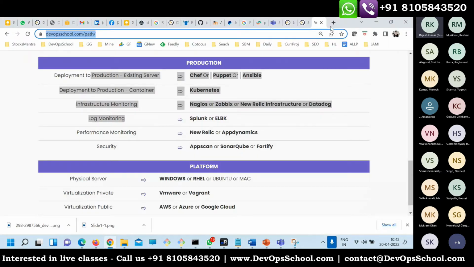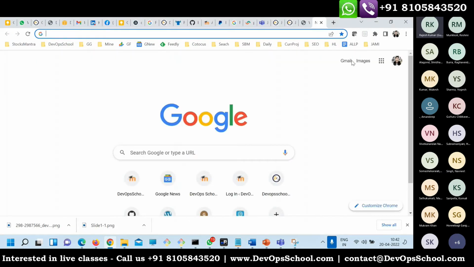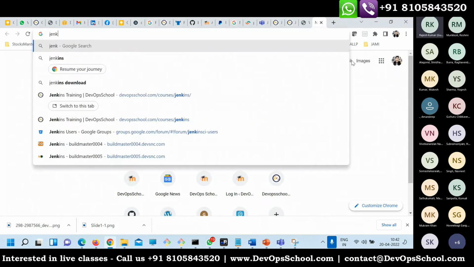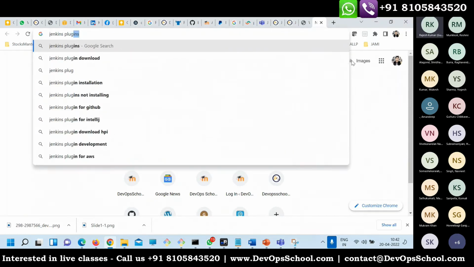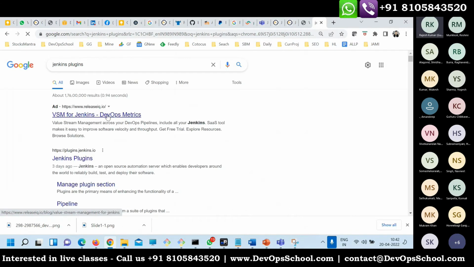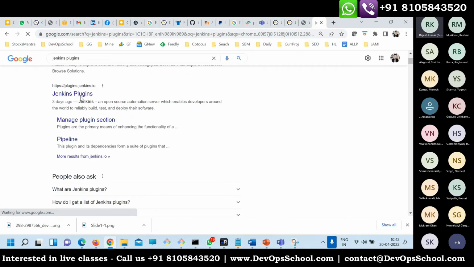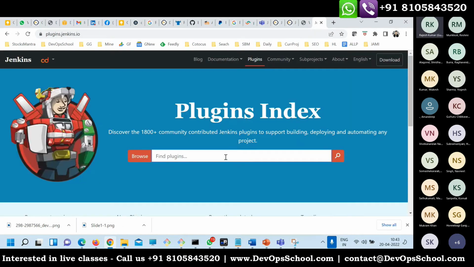Now you will say, Rajesh, where can I find the plugins? There's one portal dedicated for this. And here you see that plugins.jenkins.io is the place. See here, how many plugins do we have listed right now? 1800. By the way, these plugins are all community contributed.